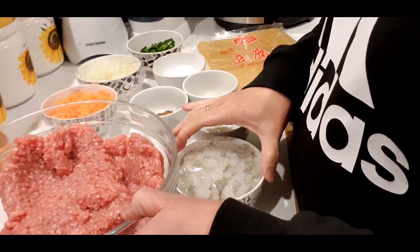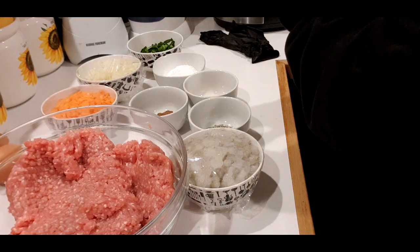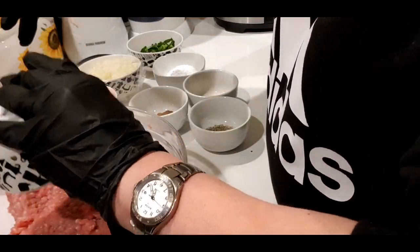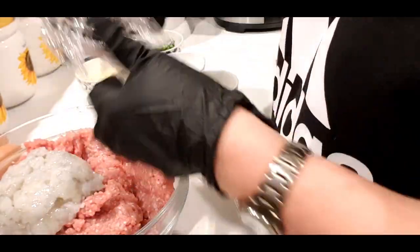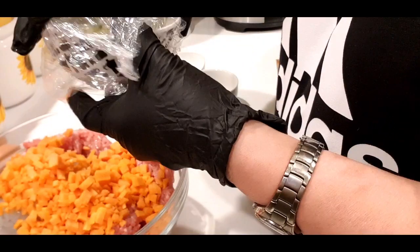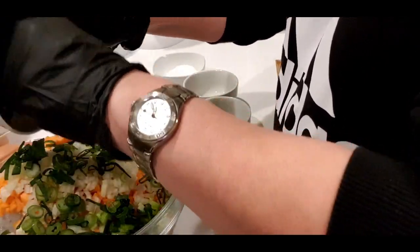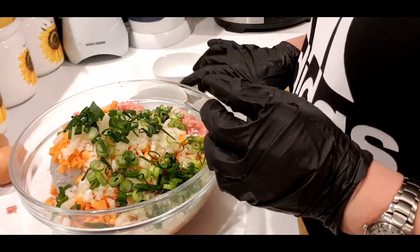So this is just an easy procedure to do. It's the same as how you make your spring rolls, all those stuff that's being wrapped. So you just have to combine everything first. So now we combine minced pork with the shrimp, the carrots, onion, all this stuff I already pre-made so that the video will be shortened. So spring onion, the list of my ingredients and measurements will be written in my description box.